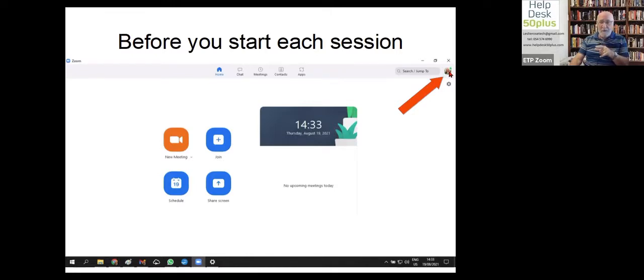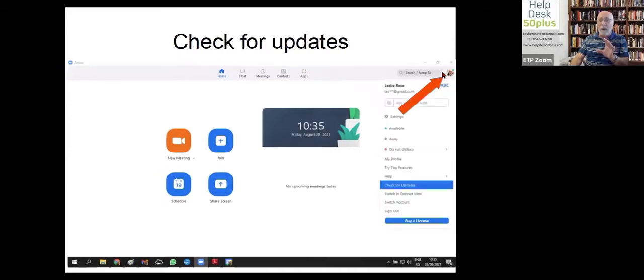In my case, it's a picture, because that's what I put in to my settings when I was online. I put a picture there, but it'll probably have your initials if you don't put anything there. Now, it's that top one that you want to click on before every session. And when you click on that, it opens up a window.